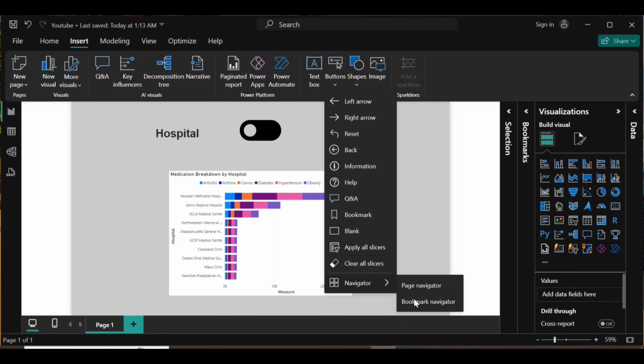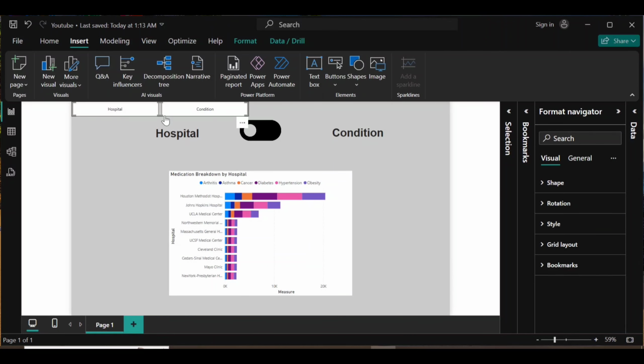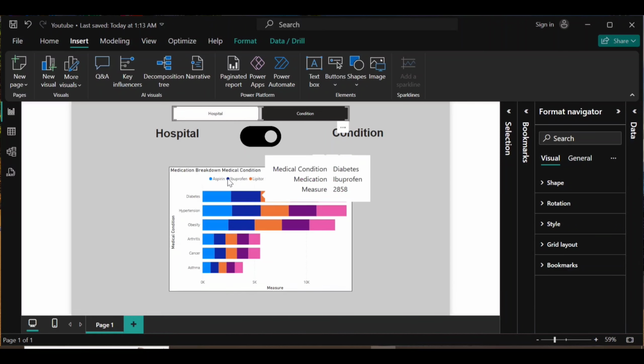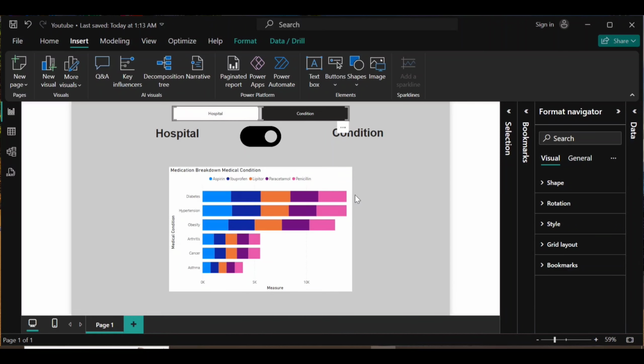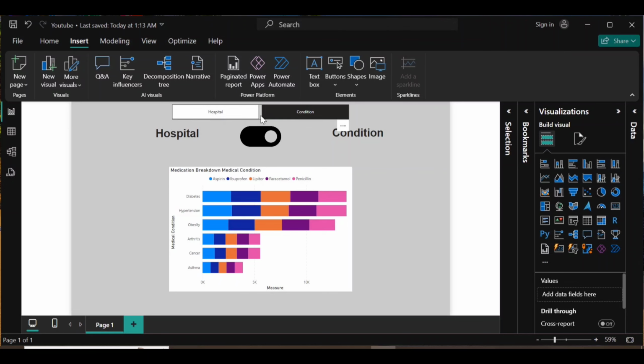Just simply click on this and it will automatically add a navigation button based on your bookmarks. If we click on the Condition button, see, it's changing the visual. So this is another method for adding a toggle button for our bookmarks.